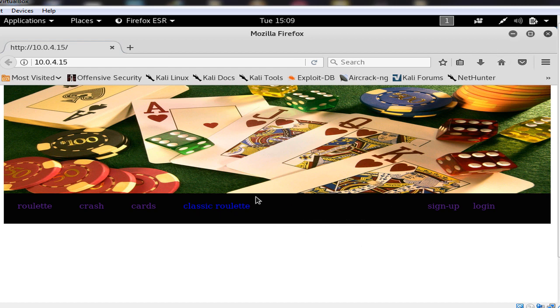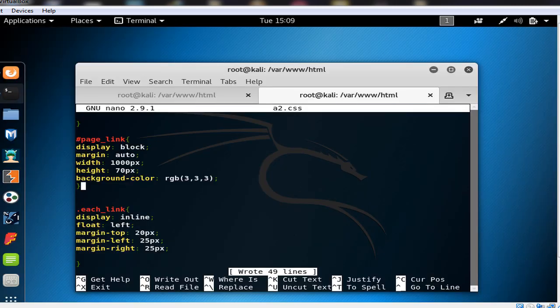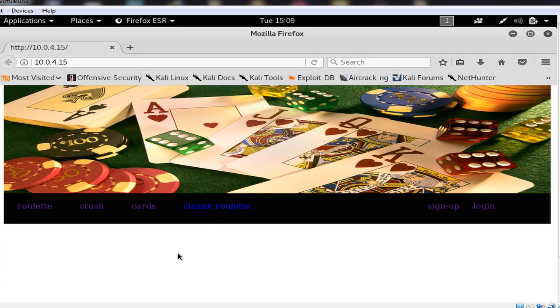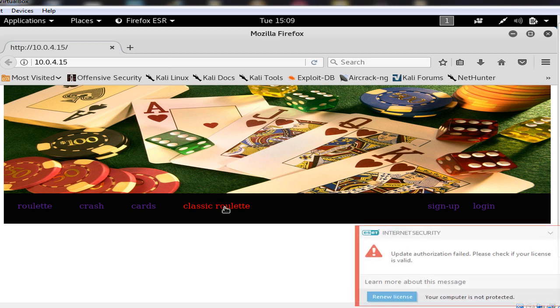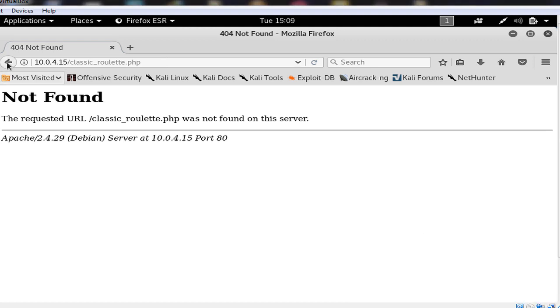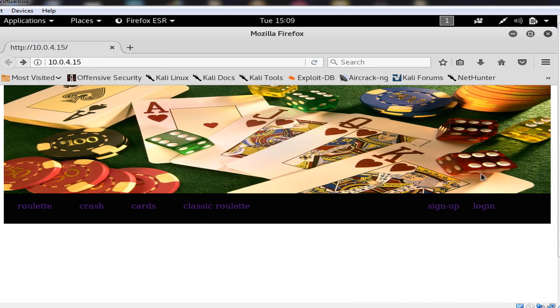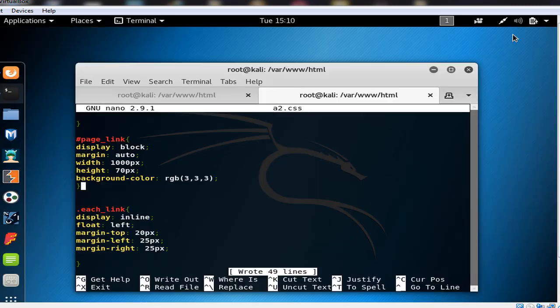Now we want to change the color of these links. So first of all, right now, if I click on one of these links, afterwards the color would change from blue to this color in here. Also, when I click on this link, you just pay attention to the color when I click. So right now, if I click, you see the color has been changed to red, and then when I get back, it has changed from the blue to, I don't know what color this is, maybe it's purple. I'm not good at colors.